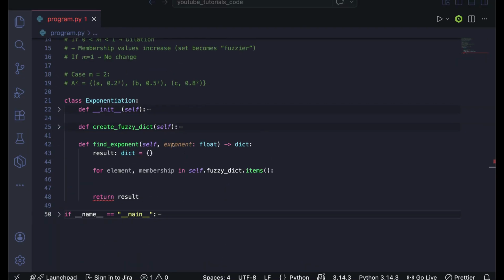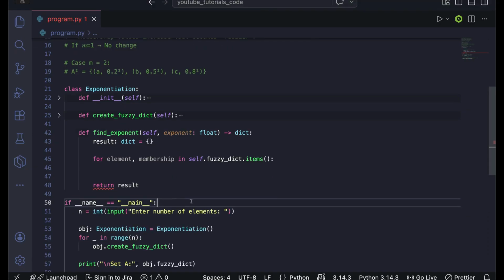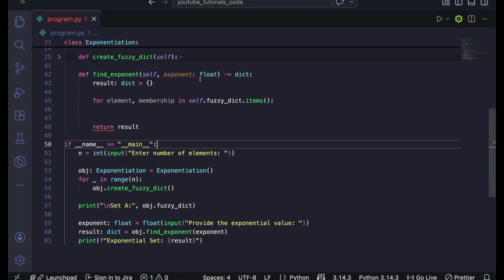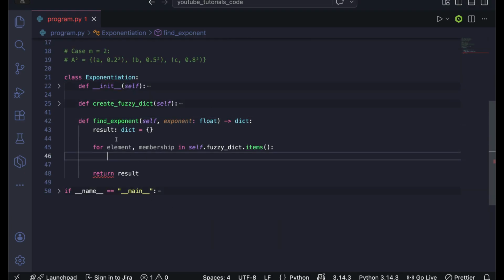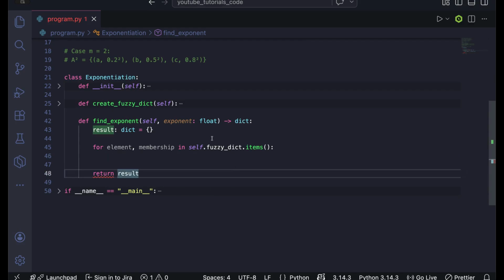So there are many ways to approach finding the exponent right here. Since we have passed the exponent right here, we are receiving it here as type float, right? And we have initialized the result of type dictionary to an empty dictionary, and we are returning the result which is of type dictionary.